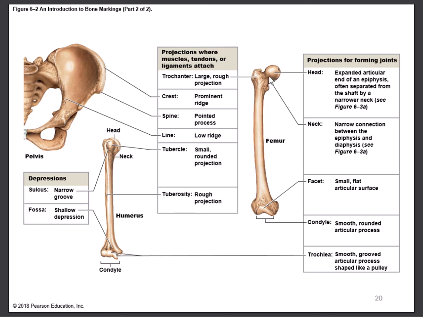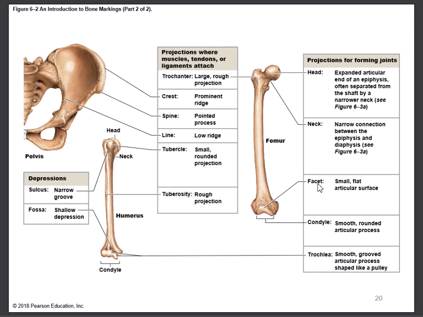Just like we have a head, our neck is right below it. Right below the head is usually more of a constricted area. This would be the neck. Since those two structures are always next to one another, you're always going to find the head and the neck near the joint or in a joint.